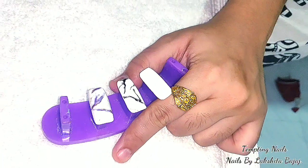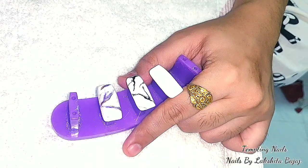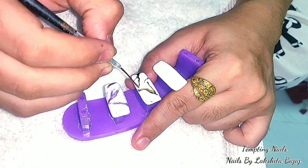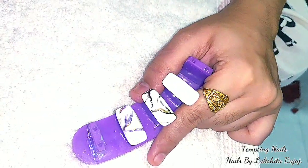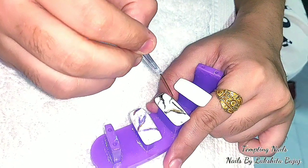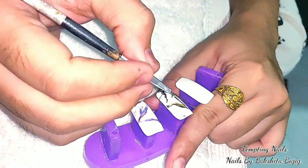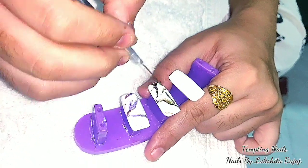It is still wet, and if you want, you can soak it first, then apply golden glitter polish, but I am applying it on the wet surface very slowly, and I'll soak it for 120 seconds. It's already looking very pretty. I personally love this marble effect.